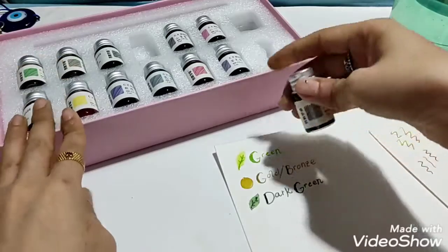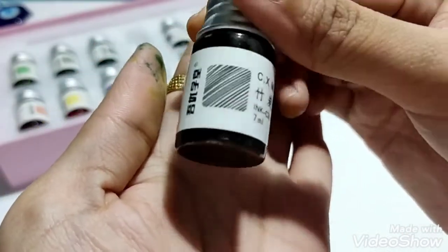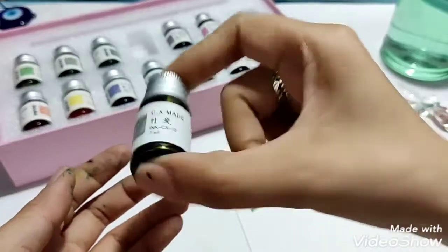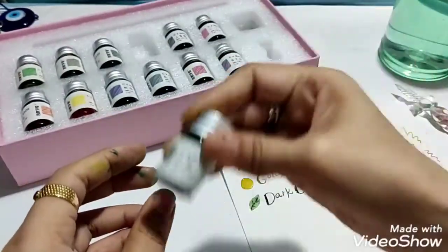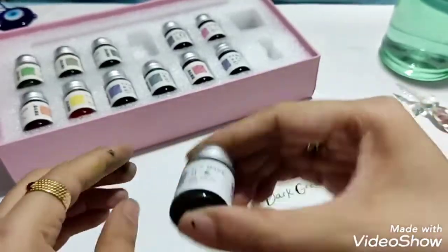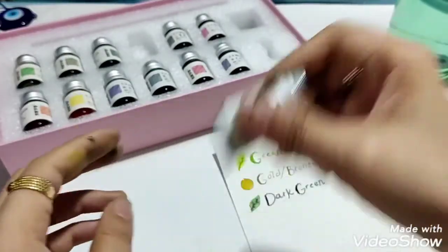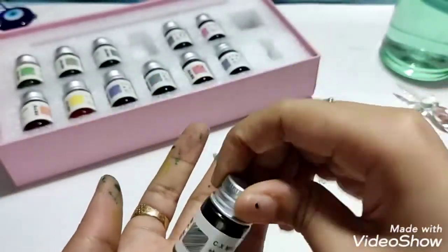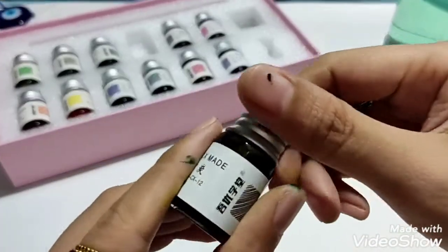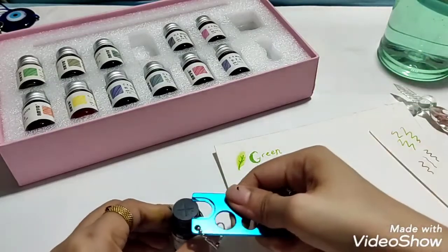Anyway, so the next one, it looks like black, but I'm not sure if it's black or brown. And we also have mica ink at the bottom, so we have to again shake it up. I wonder if you hear it. All right. Forgive the noise. I know that you may hear some noises. Actually, I can't really scatter that one. It remains at the bottom. Maybe this is brown or bronze, but let's see. What do we have here?